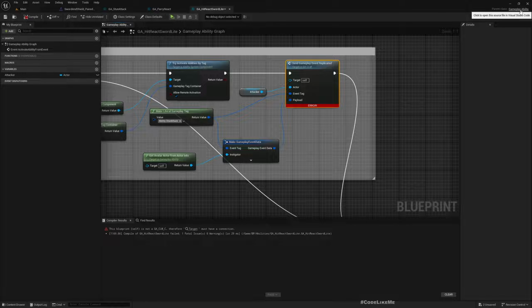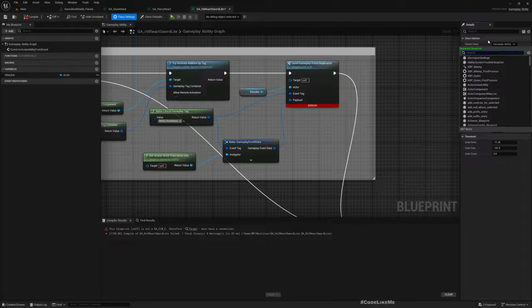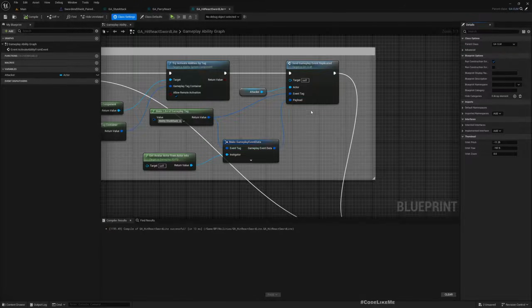So actually I have used the regular gameplay ability, so I'll make it a child of GACLM, where we have implemented the send gameplay event replicated. Now we don't have the error anymore.